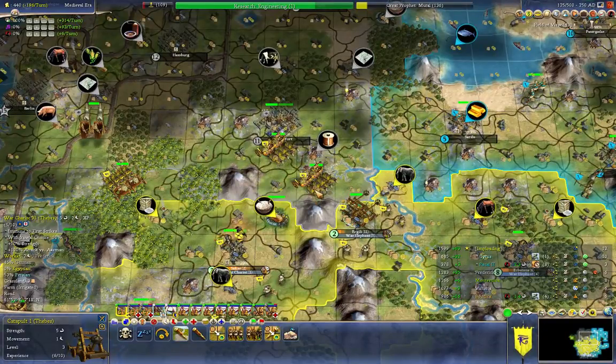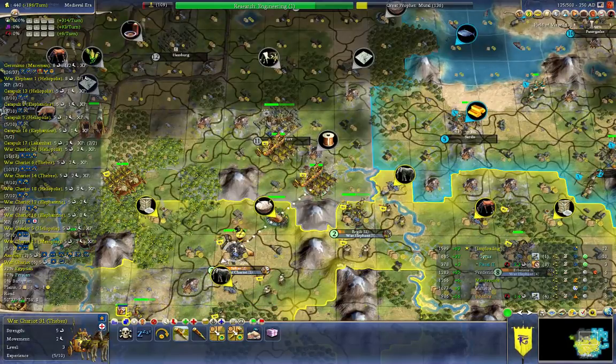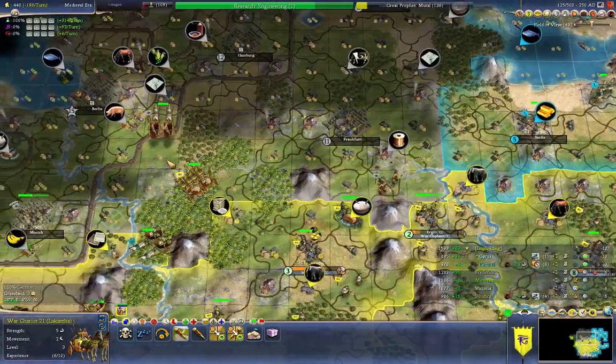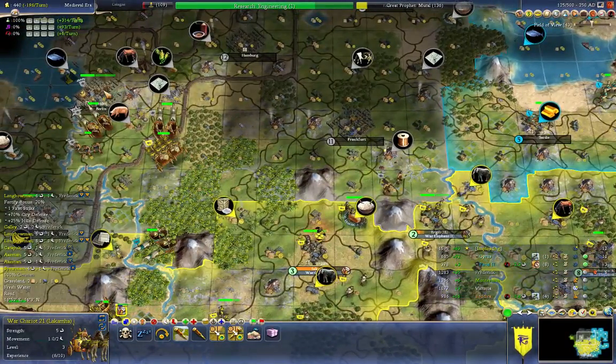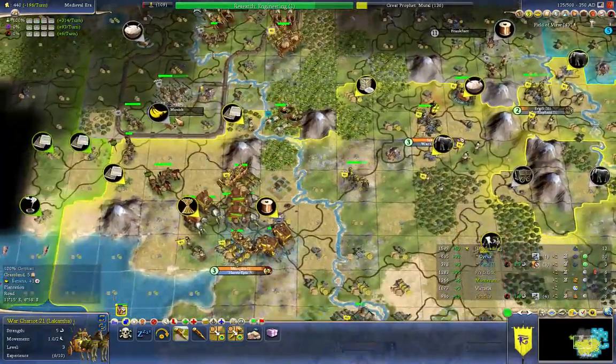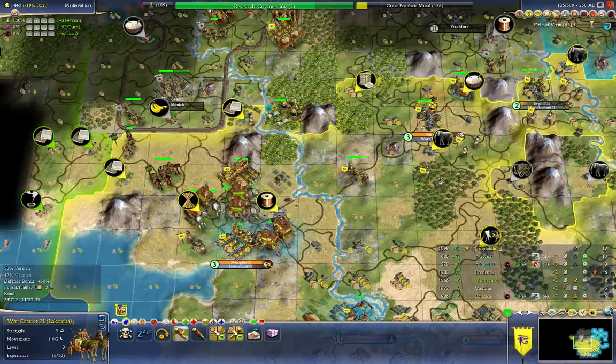It would be cool if we managed to grab one of these tiles, but I don't think that's going to be possible. And here's his stack. He centered all his military units in this region. He's even plotting.